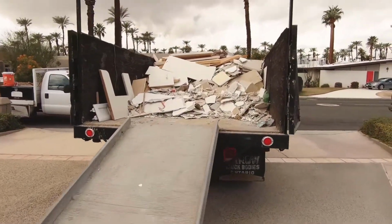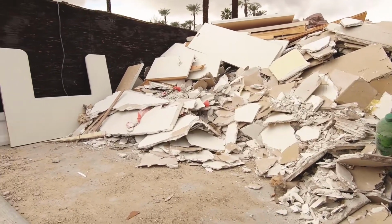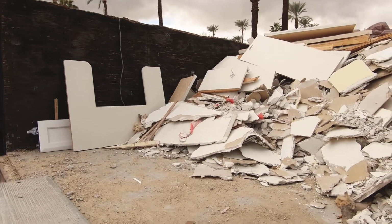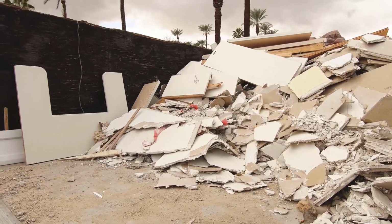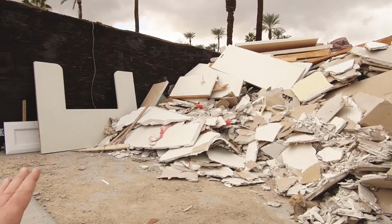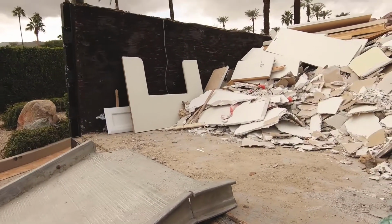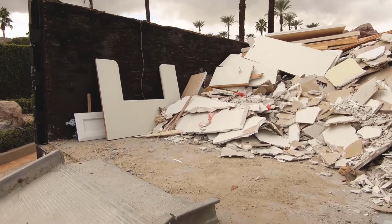Here's the trash pile. Most of the stuff gets sorted out at the dump. We have to recycle about 30 to 50%, depending on which city we're working in. They won't take concrete, so you can have certain items in here that'll get sorted out and they'll recycle it and put it in the correct locations for you. Like for instance, you can't throw concrete in there, you can't throw rocks in there, natural soil, things like that. So that's that.